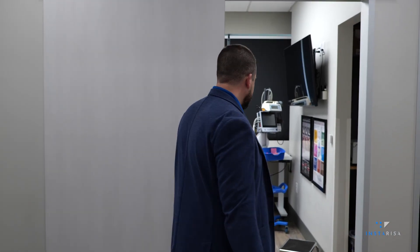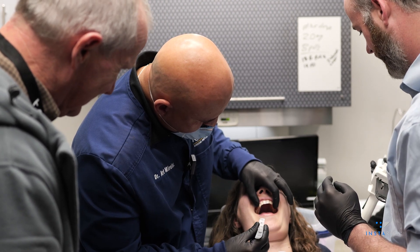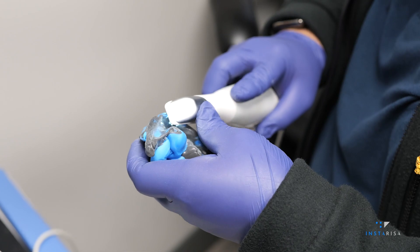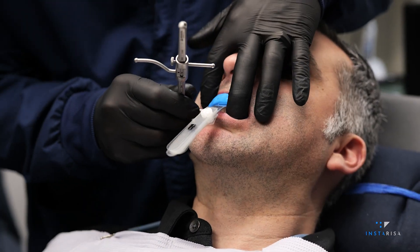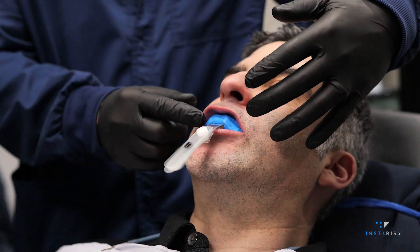Next, we're going to go into the operatory. As our training moves into the dental operatories, we're going to walk through some intraoral scanning techniques. We're also going to talk about capturing a very accurate bite registration, whether your patient has one tooth, two teeth, no teeth, or all their teeth. We're going to help you accurately and predictably capture their bite so that you can have a restoration with proper occlusion.